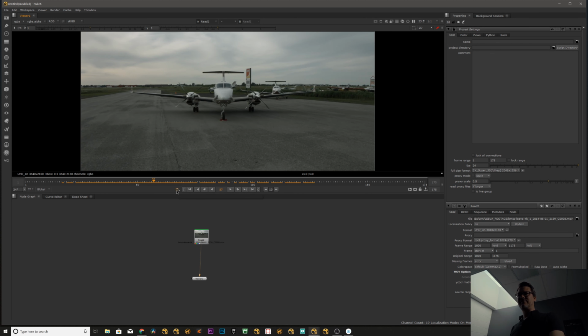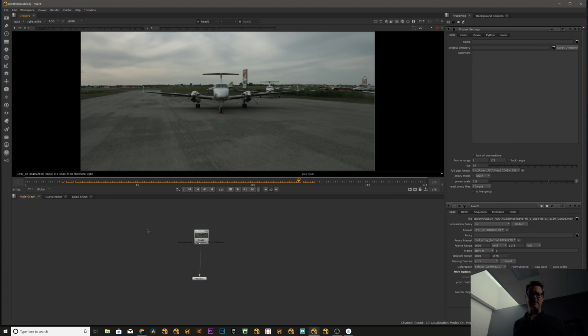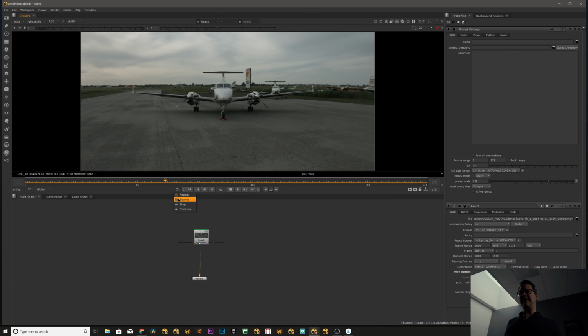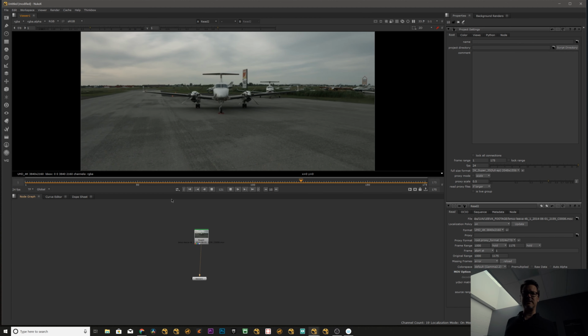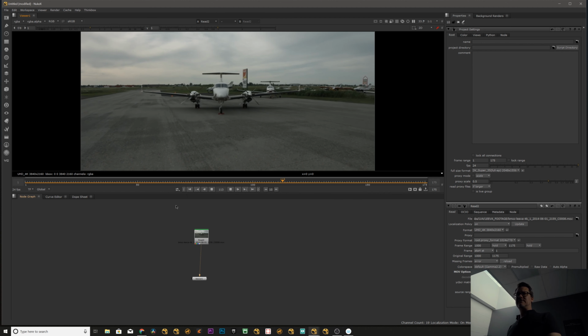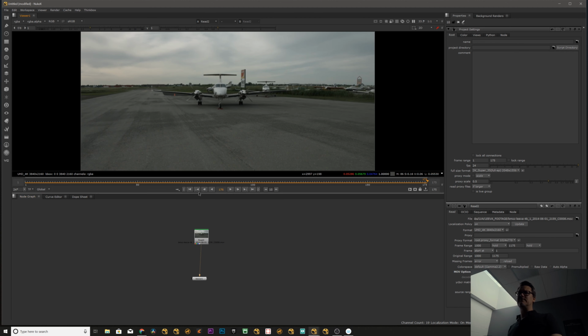So here we have different playback options. You can have repeat, bounce, stop, continue. When it arrives at the end of the timeline, like any other nonlinear system, it just plays back. Or I can have bounce, which is going to bounce back once it reaches the end. And you can have it so it stops. So when you press play, at the end it's going to stop. There we go. I usually leave it at repeat.